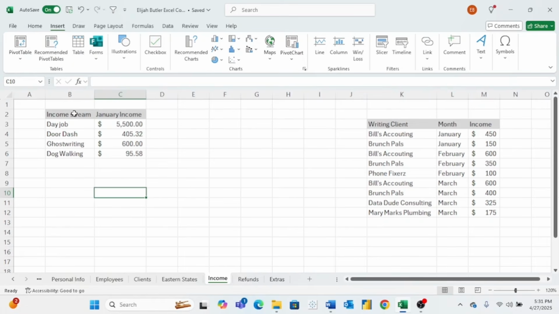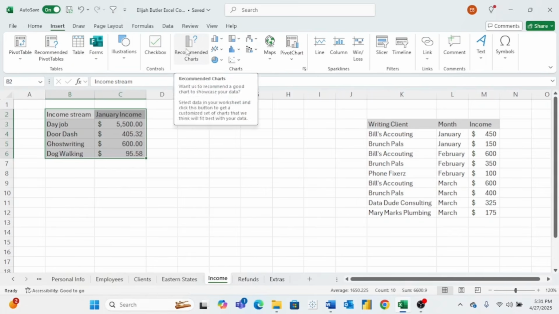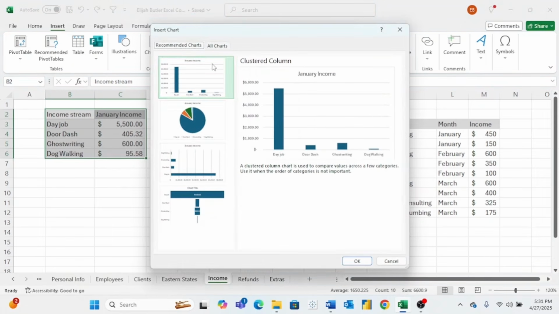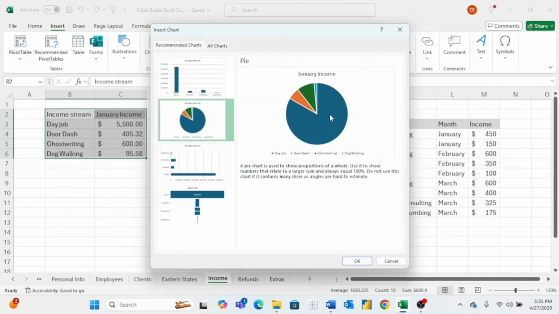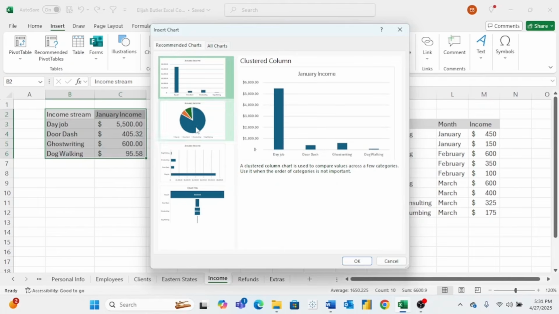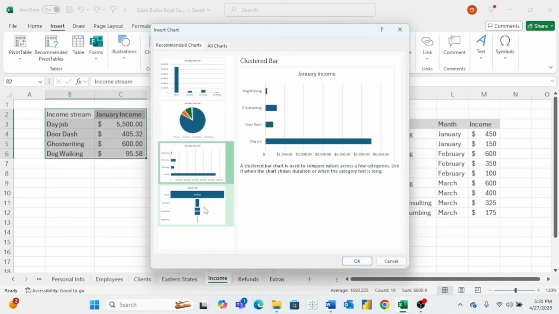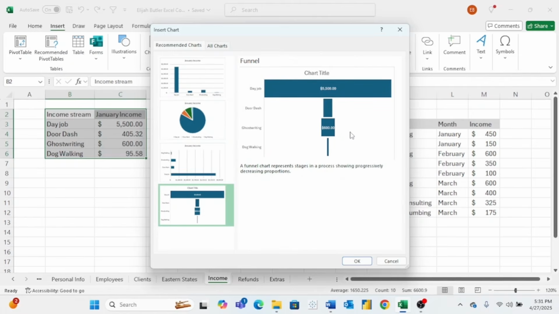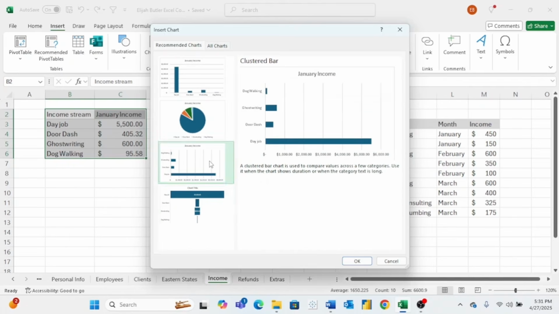To start building something, what I always do is I will just select all of our data, including the headers that we're interested in, and I'm just going to click on recommended charts and see what pulls up. And as you can see from here, we have this column chart, we have this pie chart we can use, we have a bar chart, which is basically the same thing as a column, just in a different direction. And then we also have this funnel chart, but as you can see, it's kind of a weird use case for this.